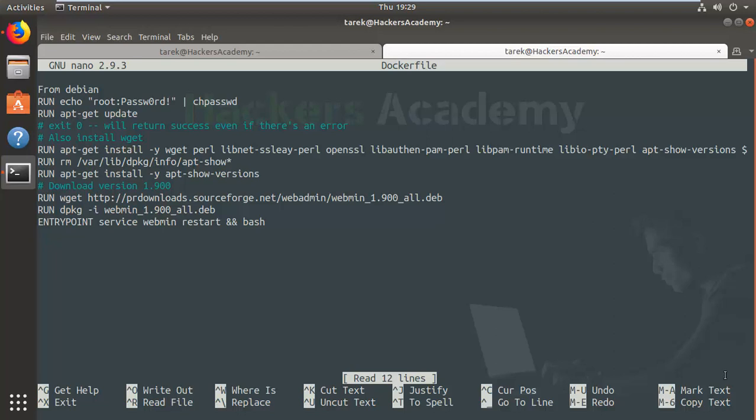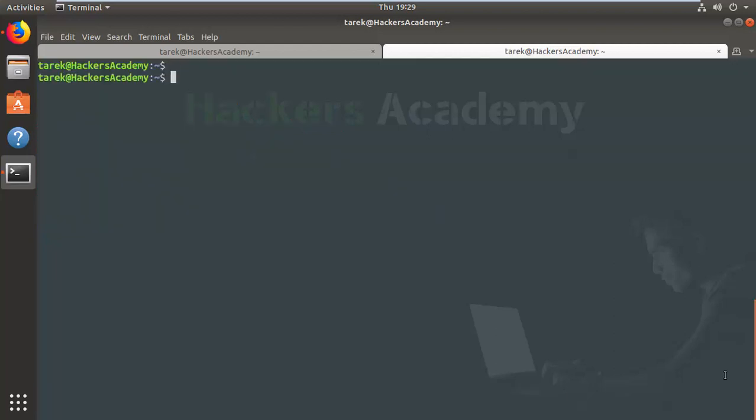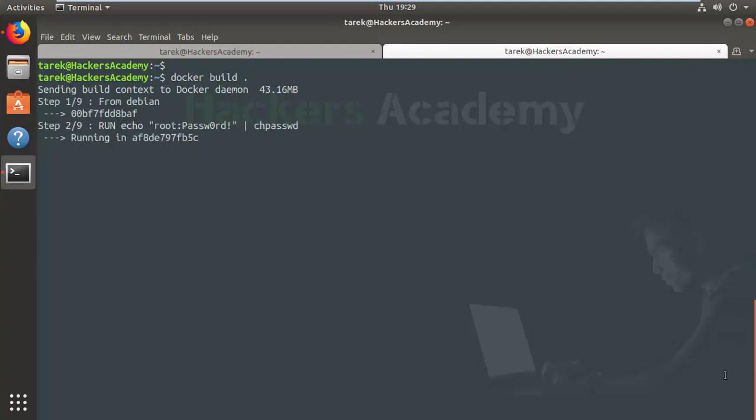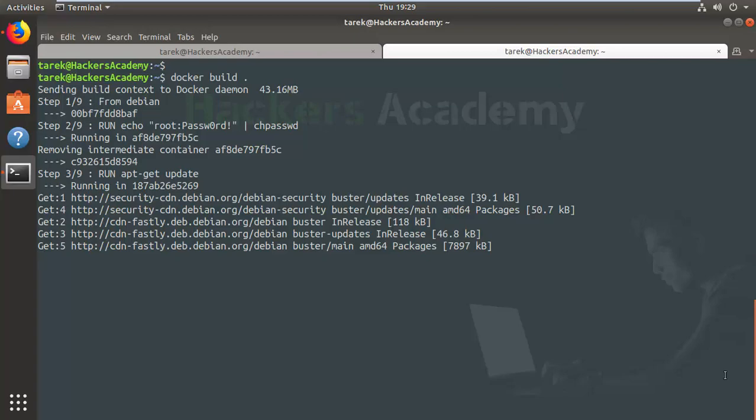So now that we have the Dockerfile ready, all we need to do is build an image based on that file. And the command to do this is pretty straightforward: docker build and dot. Dot denotes the current directory that I'm in, and this is where the Dockerfile is. And the build starts. So here I'm speeding up the video quite a bit, but I'm going to be stopping at some important time intervals to explain to you what's going on.